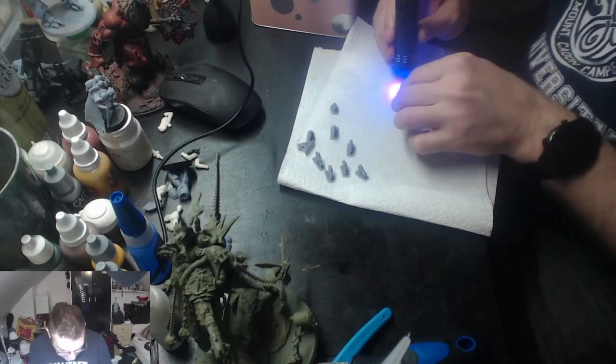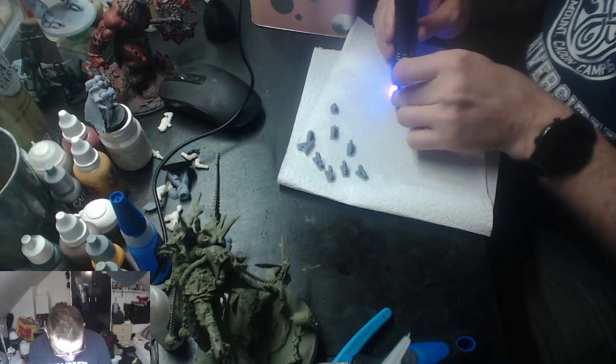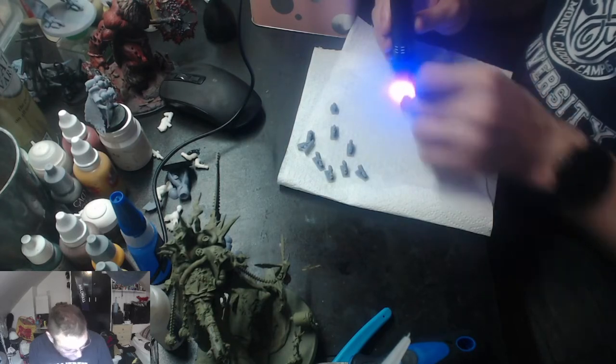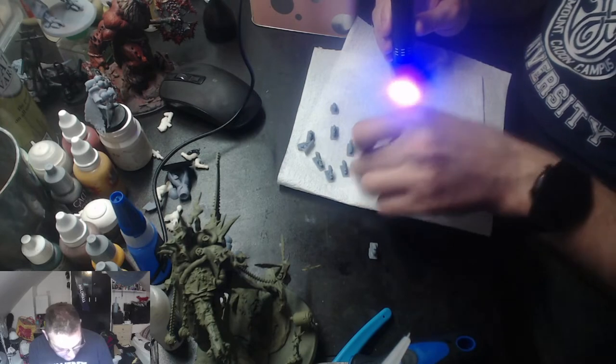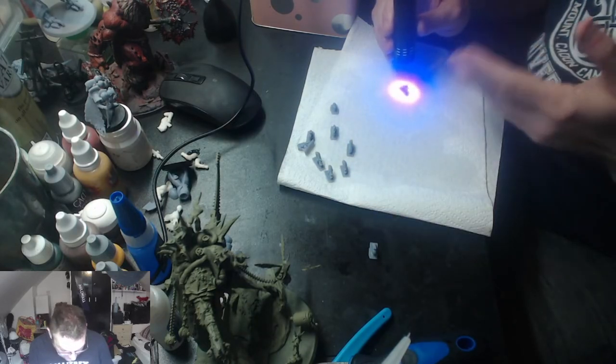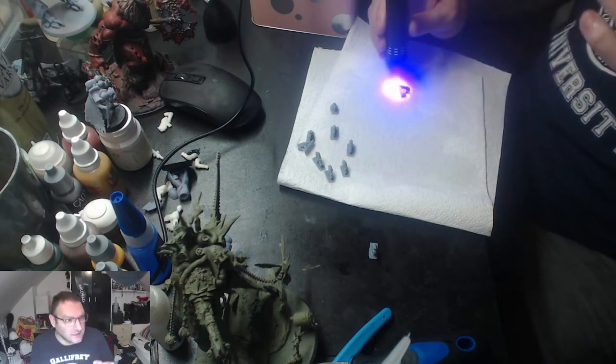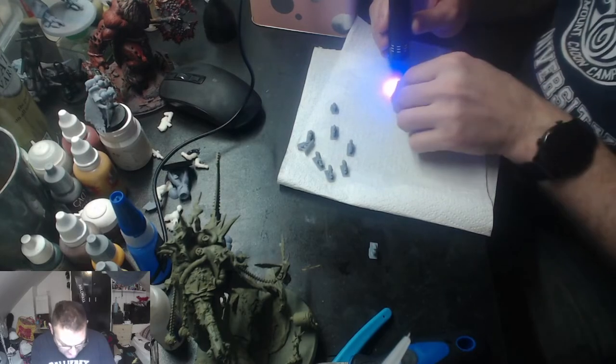There you go. I can literally see it hardening. There you go. This plasma pistol's done. I can actually feel it harden. And also, if there's excess resin still inside, it will turn cloudy. It'll get like a white powdery substance on it.